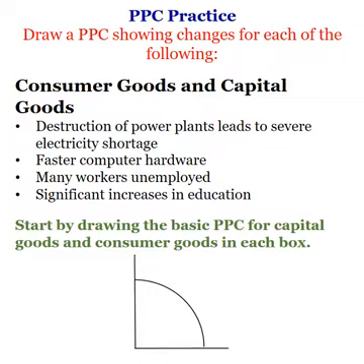Next, we'll practice shifting PPCs when the PPCs are for categories of goods. So you're going to go ahead and draw 4 basic PPCs. Remember, don't shade them in, just draw them in black and white. And label one side for capital goods and one side for consumer goods in each model. Once you've set up the basic PPCs, go ahead and with a pencil, draw the shifts that you think would occur from each of those scenarios, and then we'll check your answers at the end.